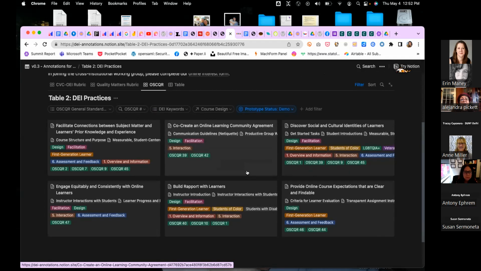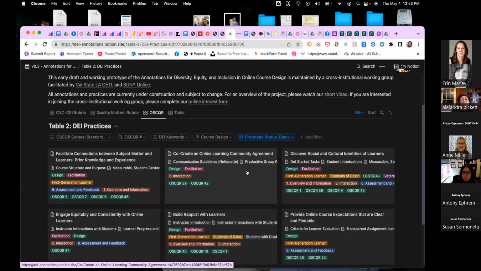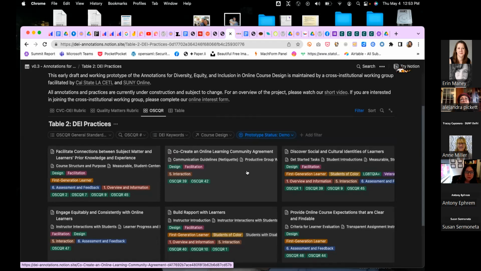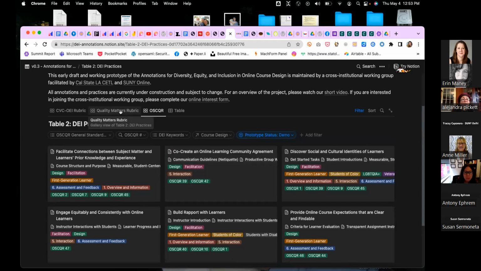The very coolest thing about this project and this tool is that we are creating it so that it will allow you to sort those 54 inclusive teaching practices by OSCAR standards. OSCAR is our online course quality rubric, but you can also sort it by the Quality Matters rubric if you happen to use Quality Matters, or you can also sort it by the CVC OEI rubric.